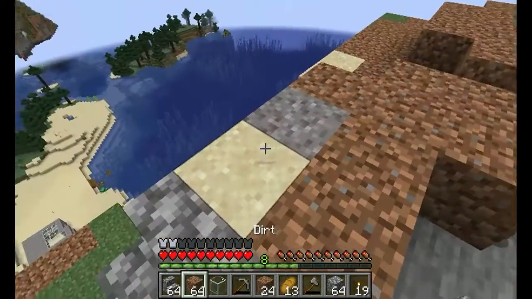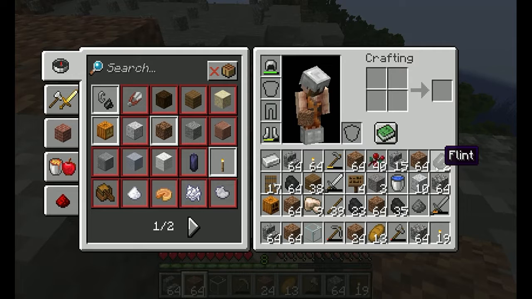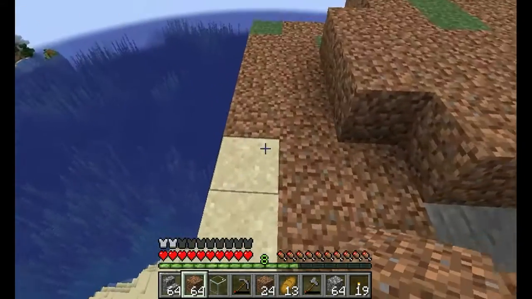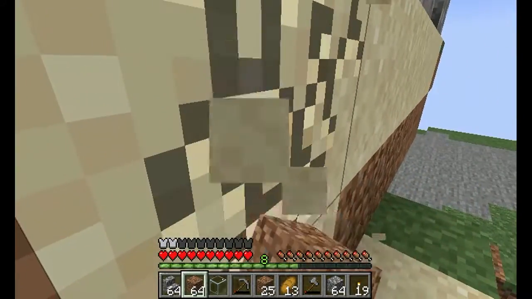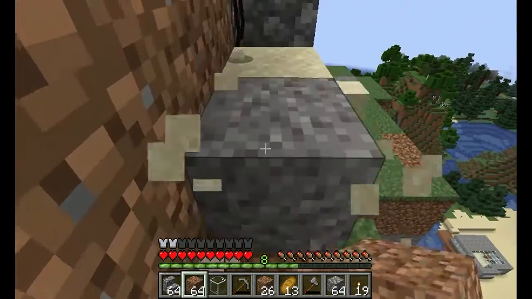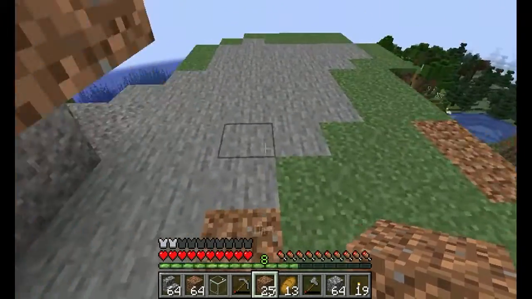Hey, there's some sand. I don't think I'm gonna be able to pick it up though. Yep. So what can I throw away? I don't think I need a lot of this flint anymore, so I guess I'll get rid of that for the time being. Now I'll take care of this. Let's put that dirt underneath the stairs.